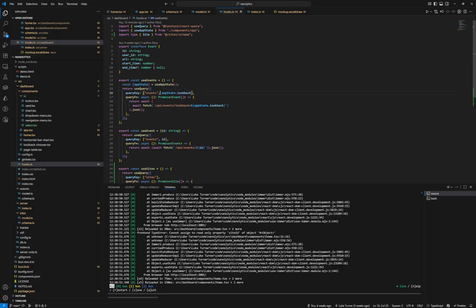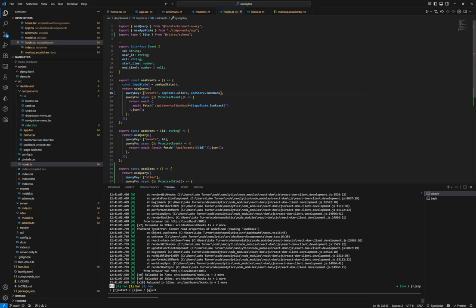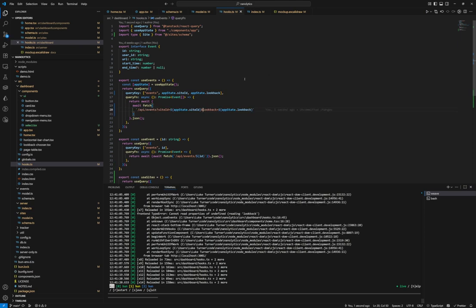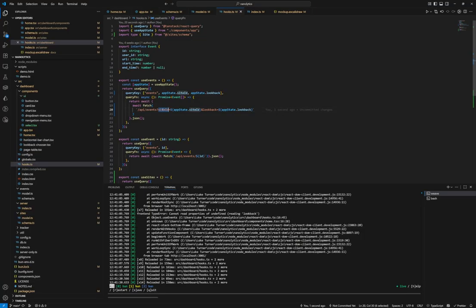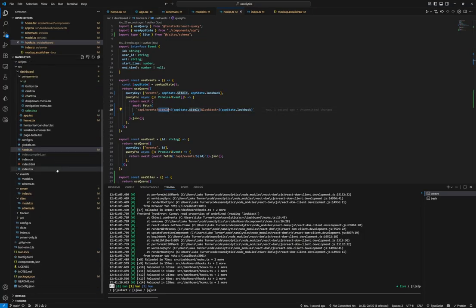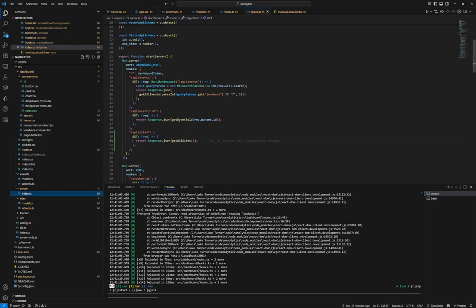And what we can actually do is add another property here, appState.siteId. And we'll put another query parameter here as well, siteId, appState.siteId. And so with this, it's not actually going to change anything, but we can kind of see it happening here where we have a site ID selected. If I switch this, it's going to do another API call with the other site ID to populate that event data. Of course, because our backend doesn't know about this site ID parameter yet, that doesn't actually change the data that's being rendered. So now let's implement that up here.